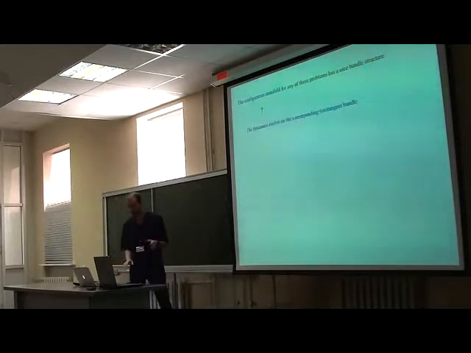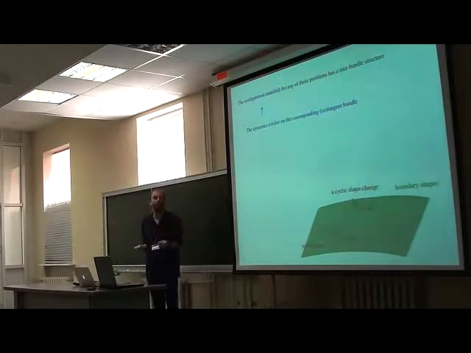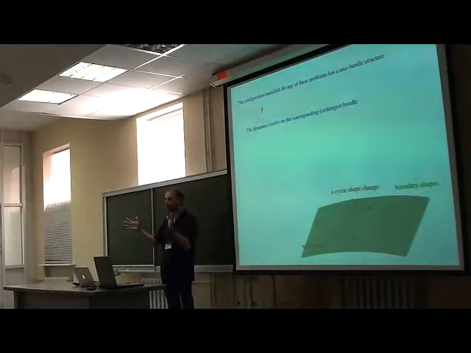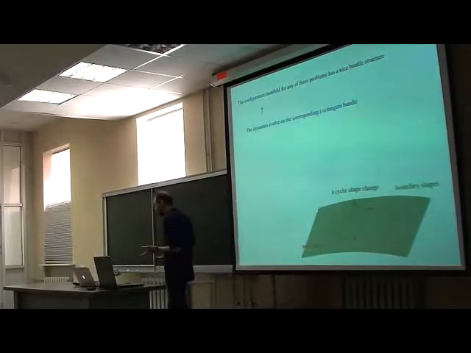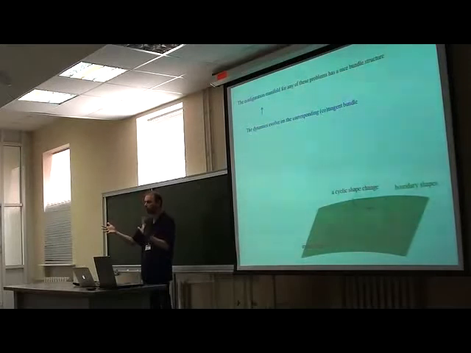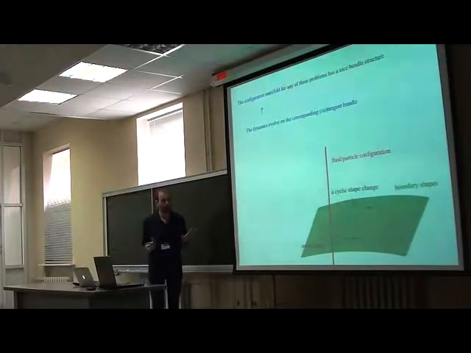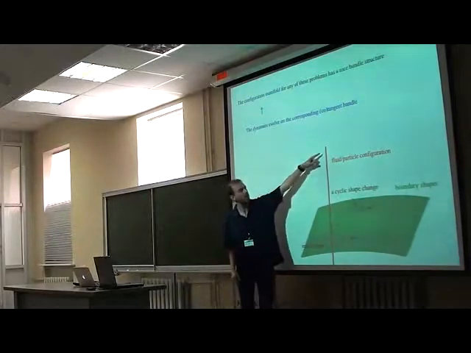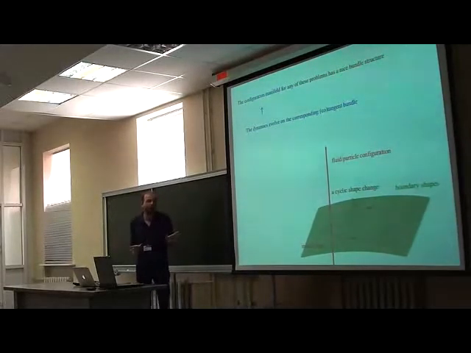If you imagine, first of all, specifying a configuration of a system like this, I want to specify the shape of the boundary. I can imagine that all possible boundary shapes correspond to distinct points in some manifold represented here in green, so that if I periodically vary the shape of the boundary, that corresponds to executing some sort of closed curve in the space of all possible boundary shapes. And then, corresponding to each possible boundary shape, I have all possible arrangements of fluid particles, right? So there's this fiber bundle structure present, whereby corresponding to each point in this green manifold of boundary shapes, there's a fiber whose points correspond to all the ways that I can rearrange the fluid particles.